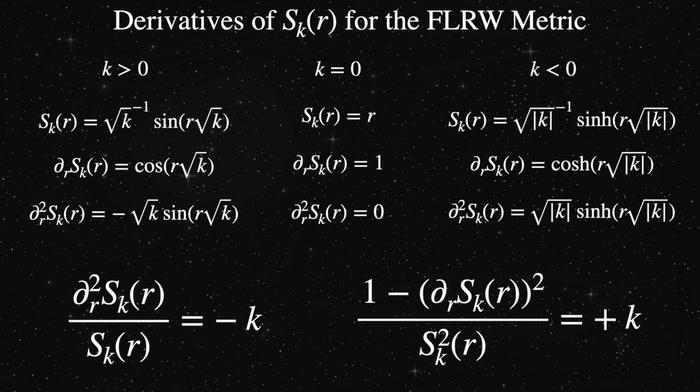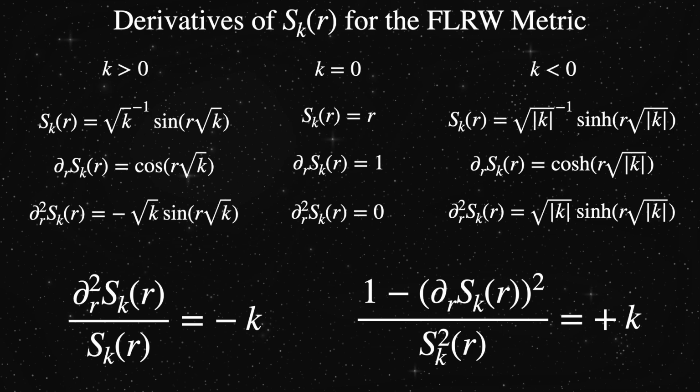To evaluate both terms, let's not use the analytic function and just evaluate the equivalent triplets. Since we're back to the standard hyperspherical coordinates, I'm going to evaluate them in turn. For each of the real-valued ranges of k, we have three functions s sub k. The second line is each partial derivative, and the third line is the second partial derivative. Using the definitions of sine, cosine, and their hyperbolic equivalents, we find that all three regions of k have the same result for these two expressions from the Ricci tensor. That's some dark academic magic I implore you to replicate on your own. You'll be pleasantly pleased with yourself for winning it.